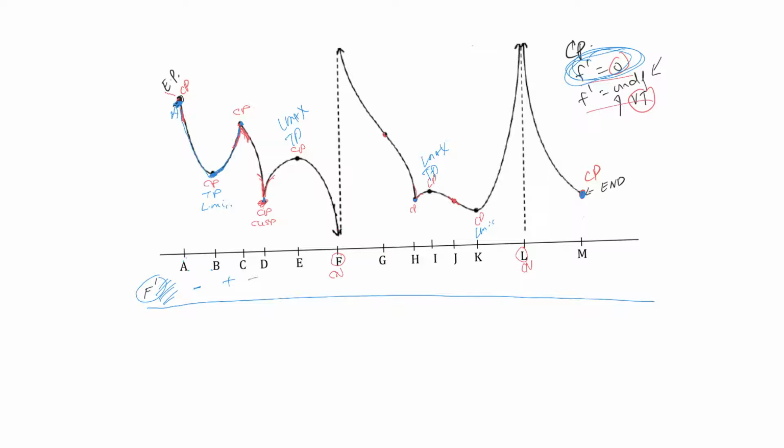So here it's negative, over here it's positive, then it's negative. I'll put here 0 for E. D, I'll put undefined. B, I'll put 0. And A is undefined. So I'm actually addressing all those critical points. Over here, between here to here in blue, the slope is negative. These are all negatives. What's happening at G? Well, the slope is still negative. H is undefined. I'll put U for undefined.